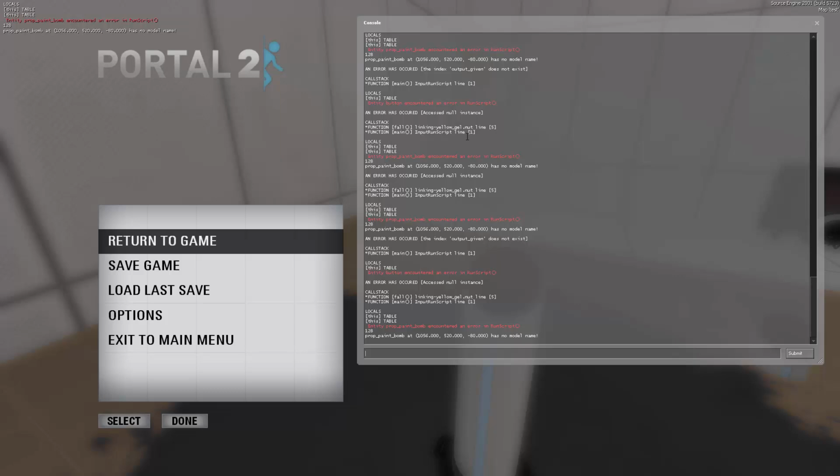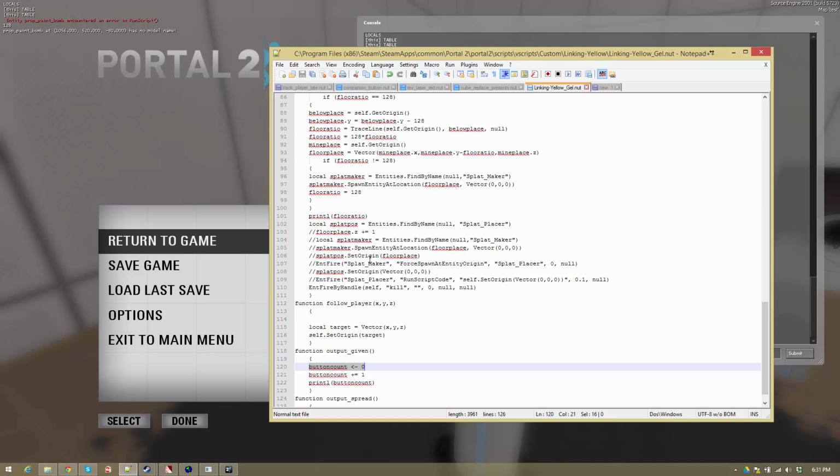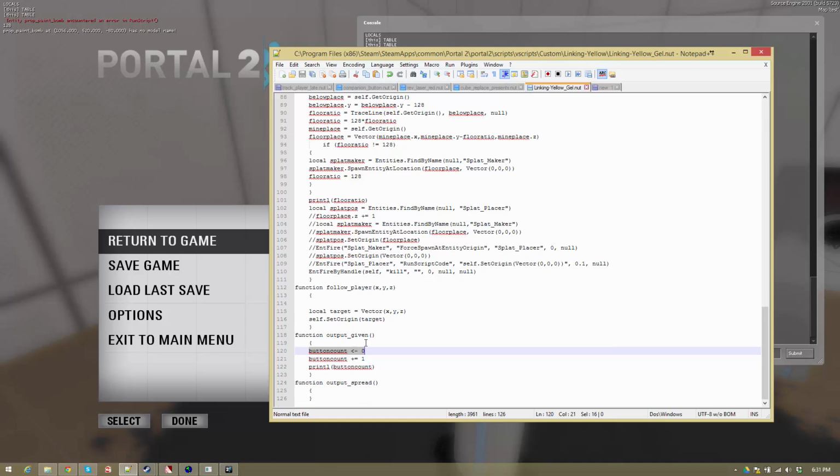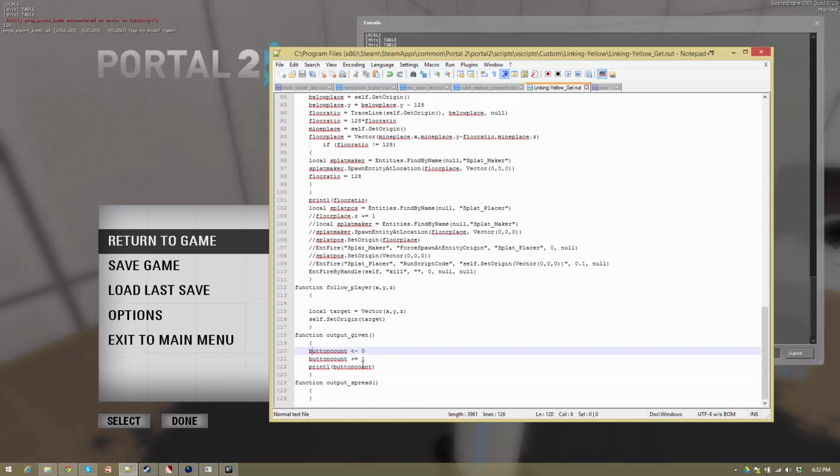All right, so output given does not exist. Did I not save? I saved. Output given. Oh, is there something wrong here? Did I do something wrong with this? Output given. That's the name that I used.